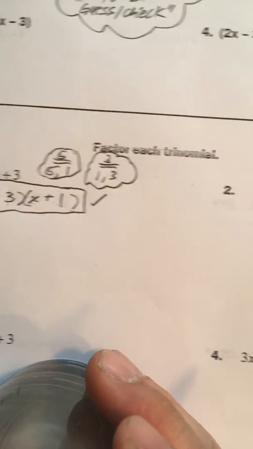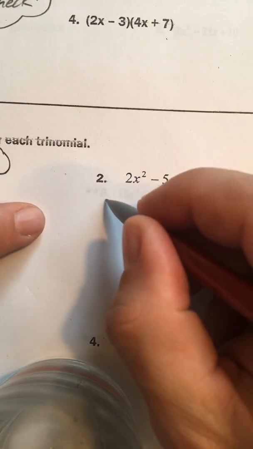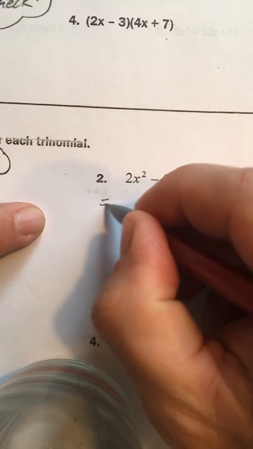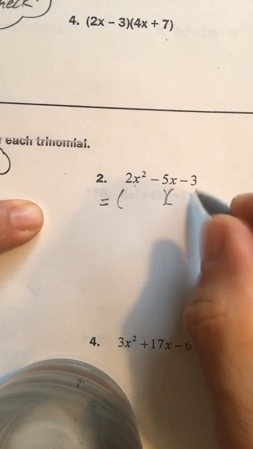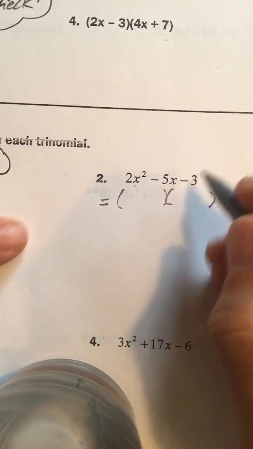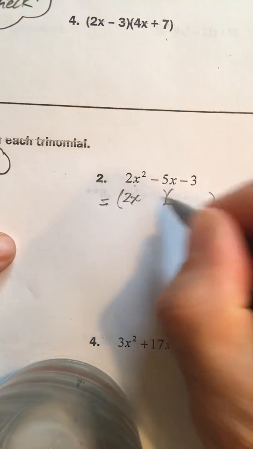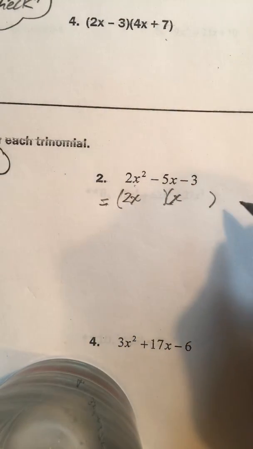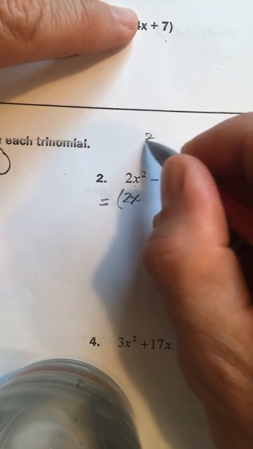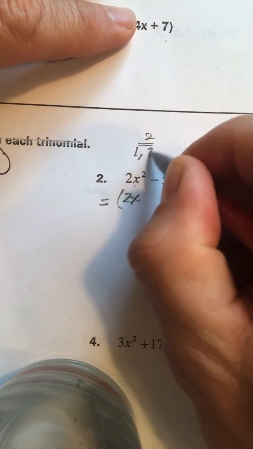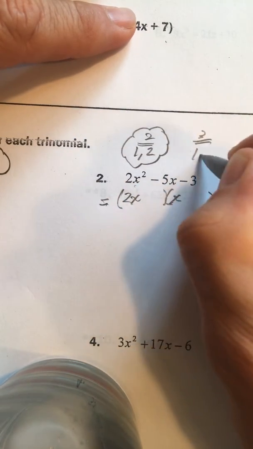Okay, so we're going to work through a couple of these in order for you guys to get the hang of it. It is one of the hardest techniques to learn. Okay, we see here I have a trinomial, leading coefficient's not 1. All right, factors of 2 have to be 2x and x. It's the only combination that's going to work. Factors of 3, we'll write that down for 2. I have 1 and 2. It's my only combination. Factors for 3 again, 1 and 3.